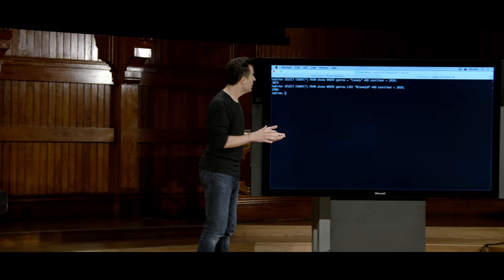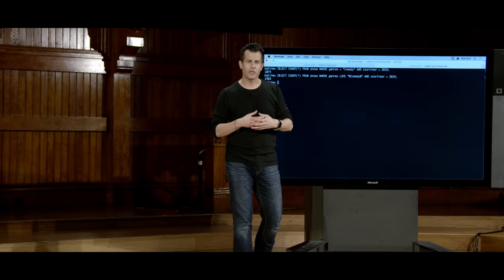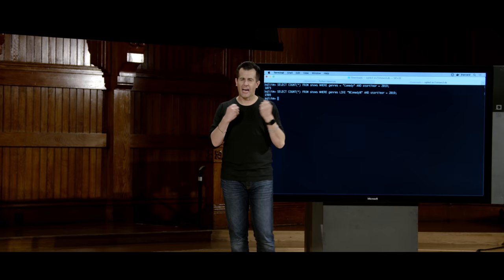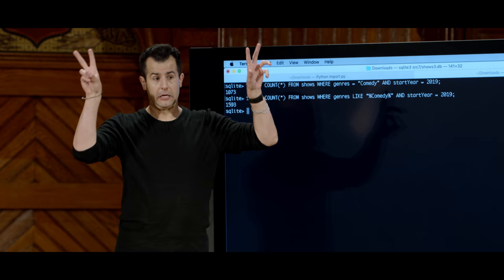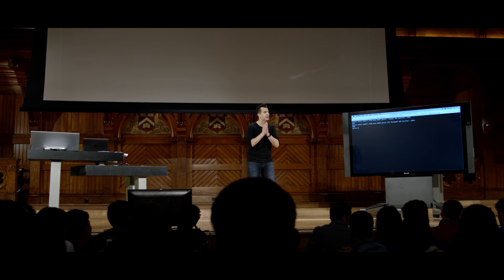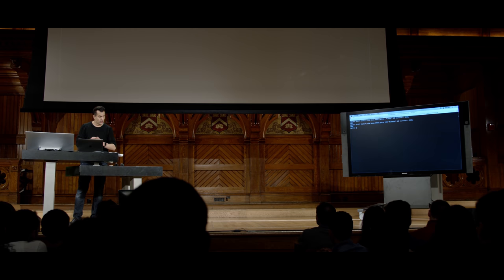But this is not very robust, right? Once you start resorting to techniques like this, it should start, as a programmer, to rub you the wrong way. It's kind of a hack, right? You're searching for comedy, but there could be something before it or something after it. And odds are there is no other word I can think of in the world of genres that starts with or ends with comedy. So we're probably OK. But this is kind of hackish. It would be nice if we could just search for a specific column called genre. So how could we go about doing that?